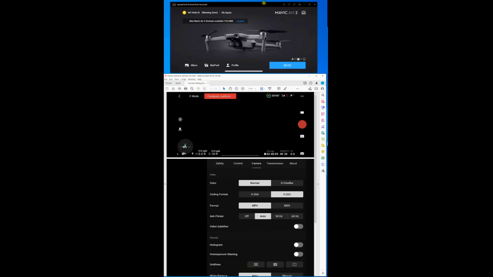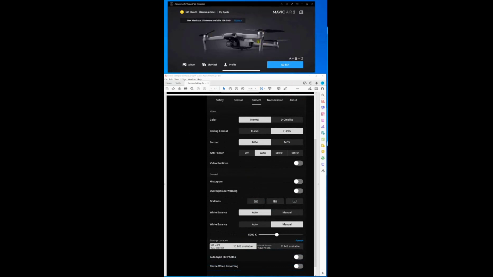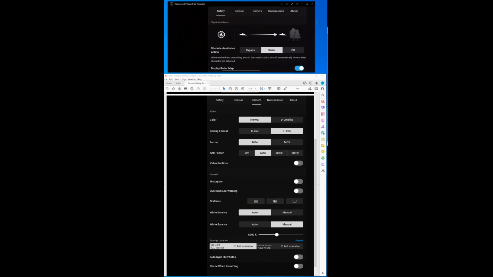Okay. So here at the top, I have my drone. I'll show you how I use this PDF in relation to my drone. So first of all, let me go ahead and get into my drone. If you notice on the right in here, those three dots, that's where you're going to go to your settings. So if I click there, that's my safety, that's my control, this is the camera, and those are the settings that we're going to talk about.